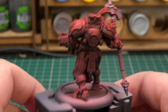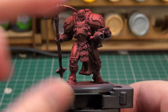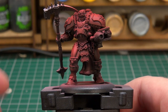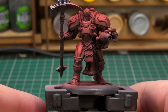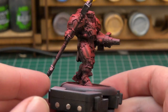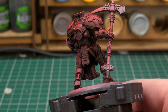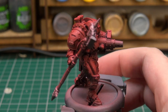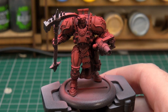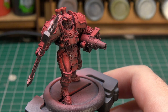At this point we're going to let it cure properly — give it a good hour or so — and when we come back we can start looking at the details. We're probably not going to highlight the red much more than it already has; maybe a little touch here and there, but we might leave that until after we've got some details down. The first details I'm going to tackle once this is cured are the metallics — the deeper details around her hips and the mechanical stuff — then we can move on to upper details like the riveting and panel lining.